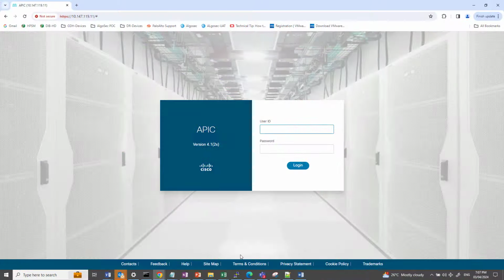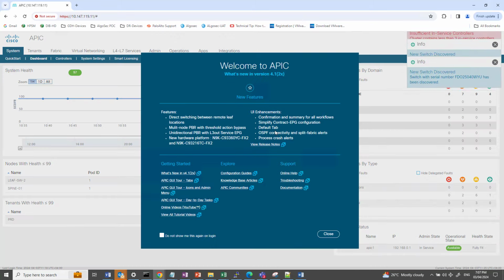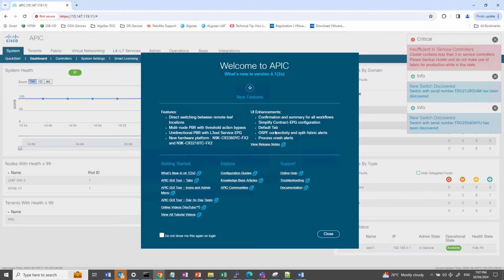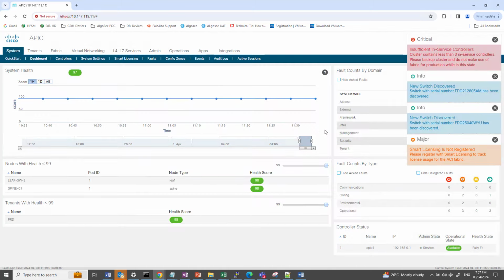So we're here at the APIC right now. Now let's log into this APIC controller and start configuring stuff. Just a second. Okay, I'm also going to be showing you the CLI of that L3 switch that we saw in the topology and the leaves as well. So they are going to be in the picture as well.